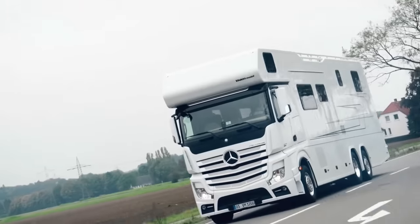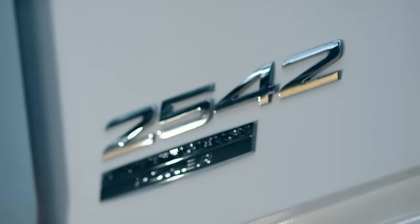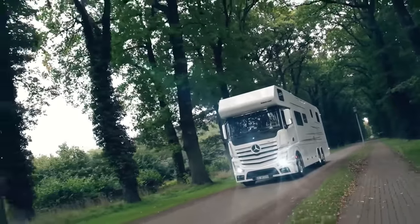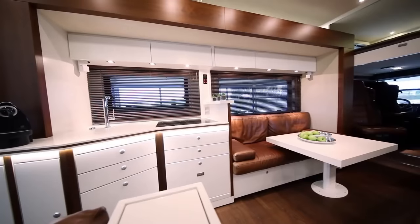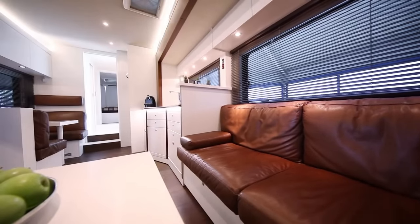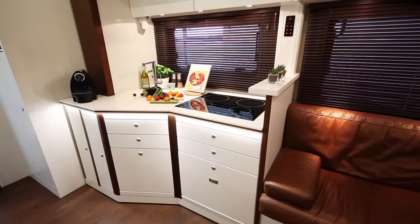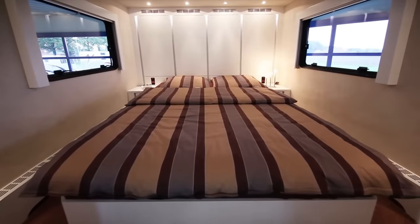Vario Alcovin 1200. The Vario Alcovin 1200 is a luxury motorhome known for its spacious and versatile design, offering a high level of customization and luxurious amenities. It is built on a heavy-duty chassis with an integrated steel frame construction, providing a sturdy foundation for durability and stability on the road. The motorhome includes a comfortable lounge area, a fully equipped kitchen, a bathroom with a shower, and a bedroom with a fixed or adjustable bed.